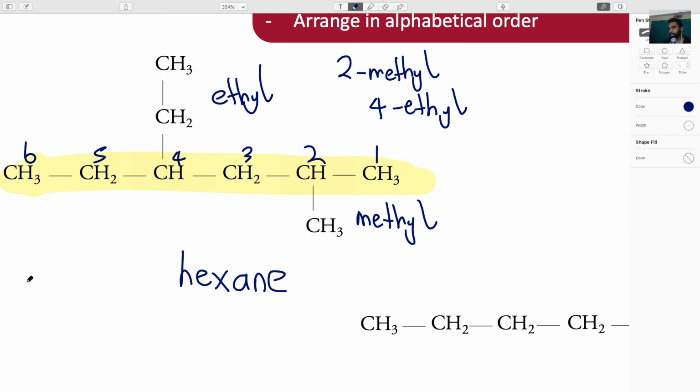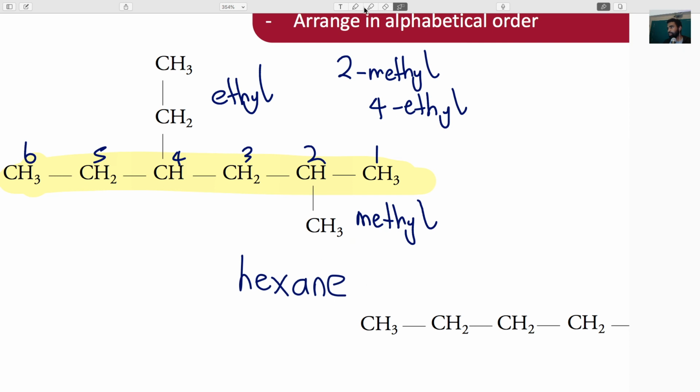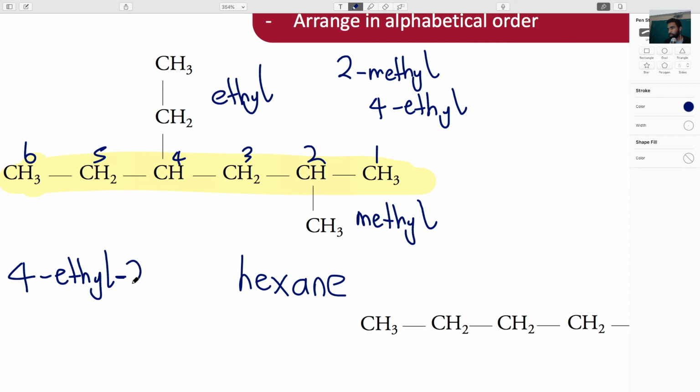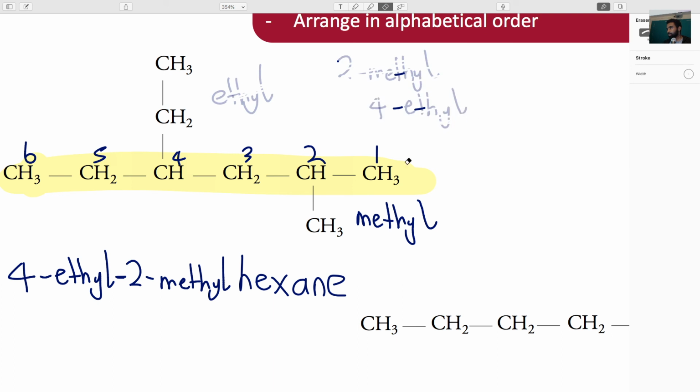So let's try that. I think maybe I need a bit more space here. Let's move that over. We're going to have a 4-ethyl. And remember, always separate the letters from the numbers. So we put a hyphen there before we put the 2-methyl. The letters should never touch the numbers. It's always separated by a hyphen. So that's our final name there: 4-ethyl-2-methylhexane. Let me check my answer key and make sure that I didn't make a mistake. Okay, that looks correct. All right, let's look now at the next one. And I think this might be the last one. Let's erase some of this.